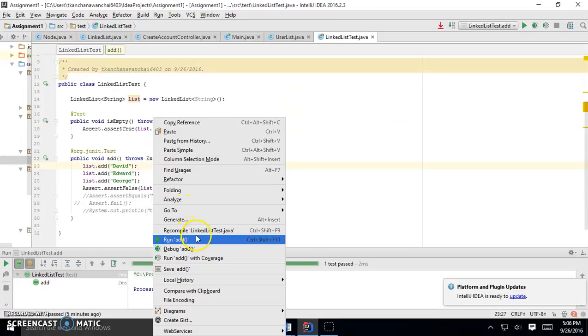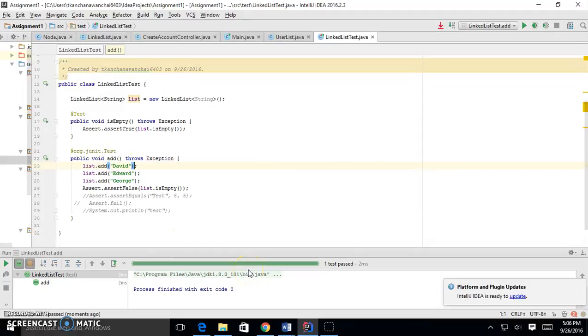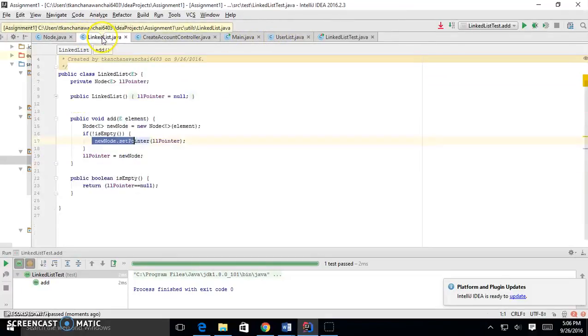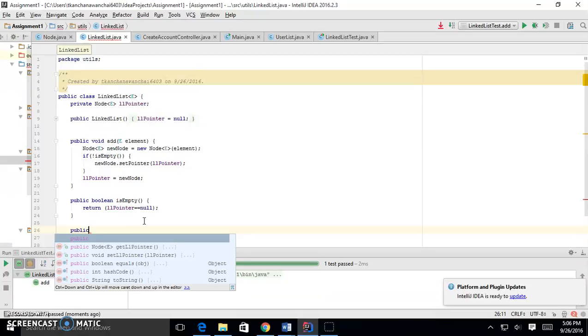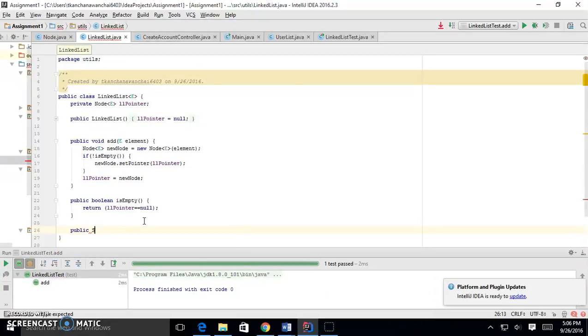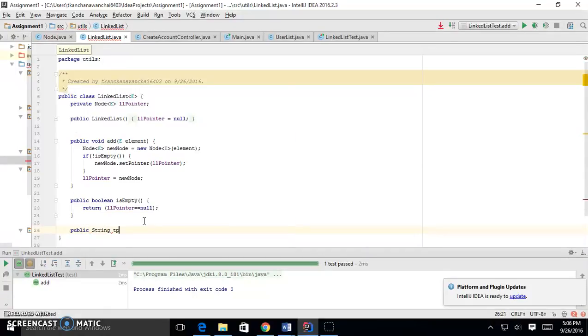Test again to make sure I can add without errors. So run the add. Pass again. It's no longer empty, right? But we should be able to test what the contents are in there. So how do we do that? You should just create a toString here to return the list back. I'm going to just return a string, because toString pretty much just prints out whatever you have in the list. Okay, toString.